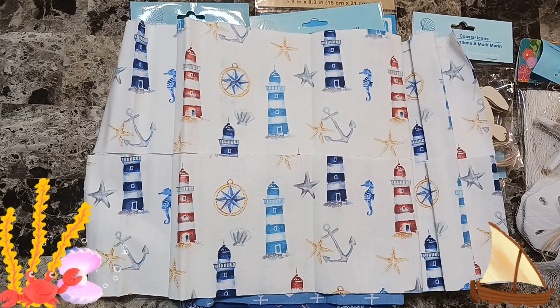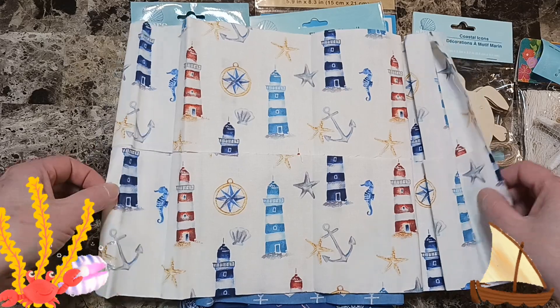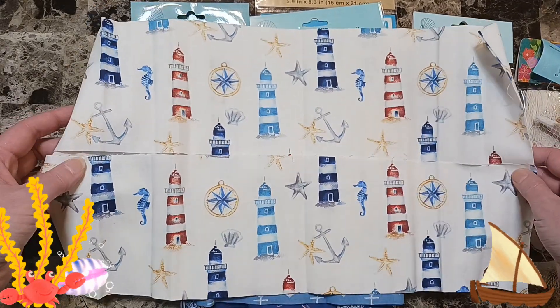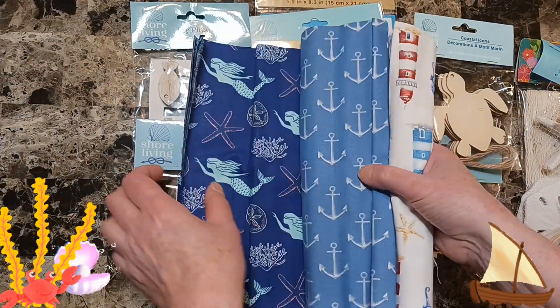It's almost been a year since I started my YouTube channel and I already have stuff for the sea already made, so I have stuff that can go right into these for journal covers. This is my favorite — I wanted to get two but they only had one of each left. I seem to be getting there at the wrong time, beautiful beings.